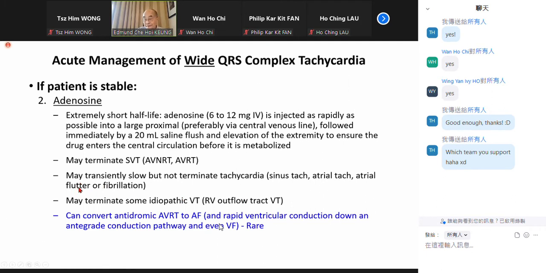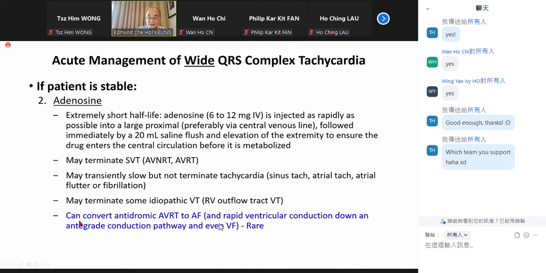Now, in the diagnosis of atrial flutter, especially 2 to 1, if you slow down the AV nodal conduction, it can go to 4 to 1, 8 to 1, even 10 to 1. Now you can definitely see the flutter waves. So, you usually don't need that. Now, there's some VT you could actually terminate with adenosine, but I would rather you not try it, but leave it to experts, because most of the time this is rare. RVOT VT. If you give adenosine to a patient in VT, you can really drop the blood pressure.